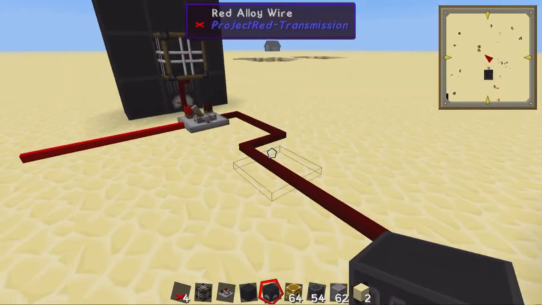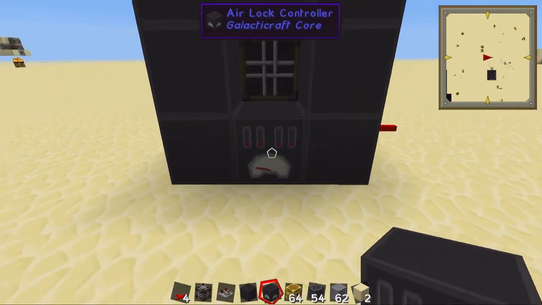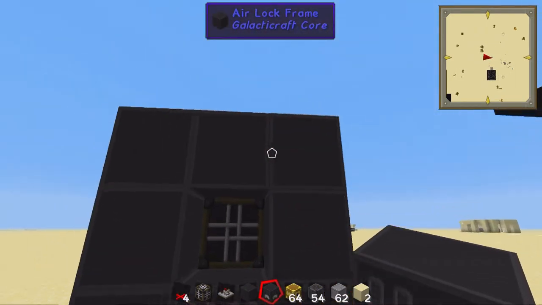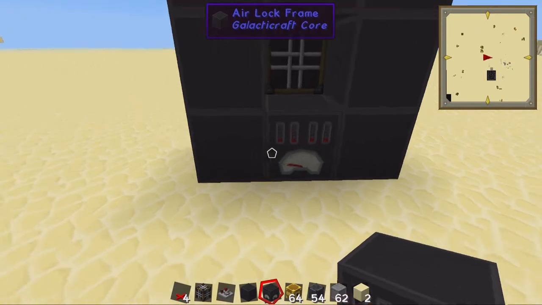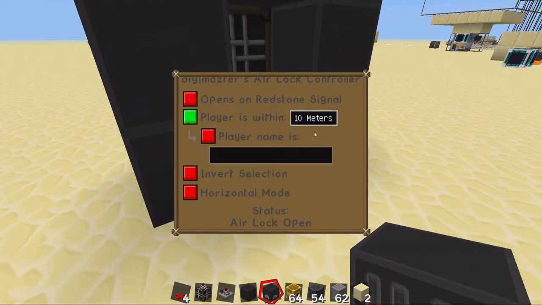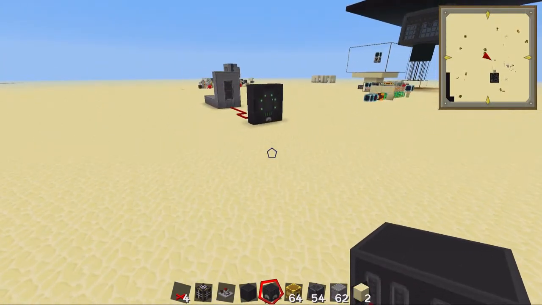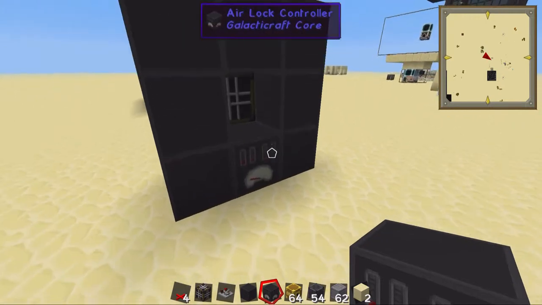So, how does this work? Well, we're going to start with this guy. We have an airlock controller with our seven airframes around it. This is set to 10 meters. You can have it set to open when a player is nearby. See, it'll close when I get out of 10 meters, and then it'll open when I get closer.